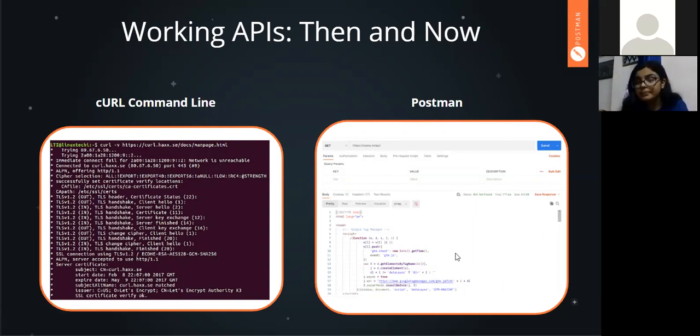But here, if you see, we have different versions of the code available. We have a pretty version and a raw version, which let us decide in which version we want to see the content, in which version we want to see the body of the data, and the body of the request which we are sending. Okay, I hope everyone is with me till here.